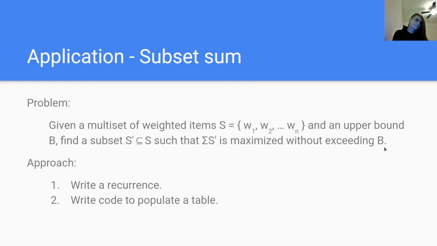exceeding B. So we can say, for example, that we have some drawer that we're trying to fill up as full as possible, or a cardboard box we're shipping out items from Amazon or something, and every item has a volume, which is its weight, it's W, and we want to put as many of these items as we can into the box without overshooting our total capacity of the box, because it's not going to fit if we have a volume that is too large to fit in the box. We're assuming that they can be packed perfectly and so on. Maybe weight makes more sense than volume in that case.